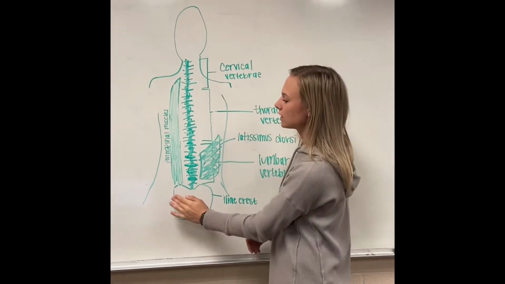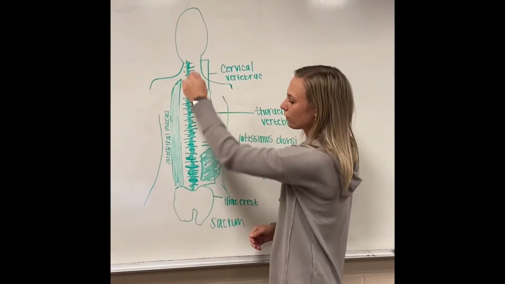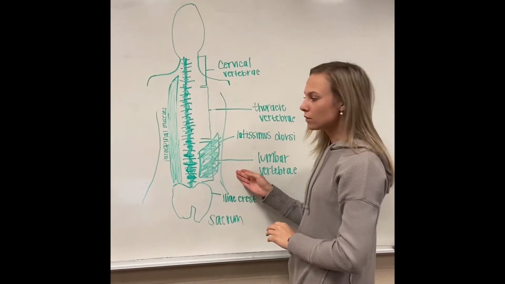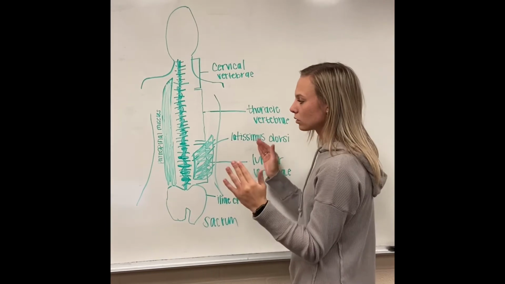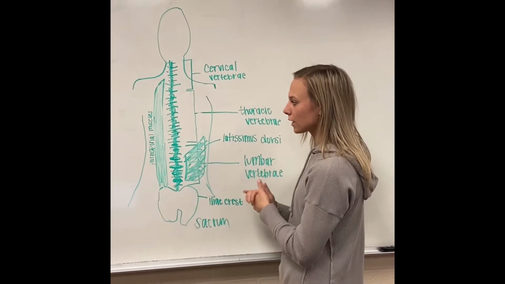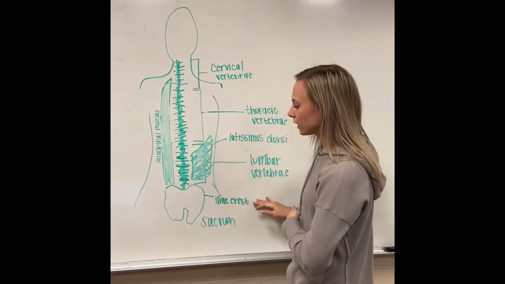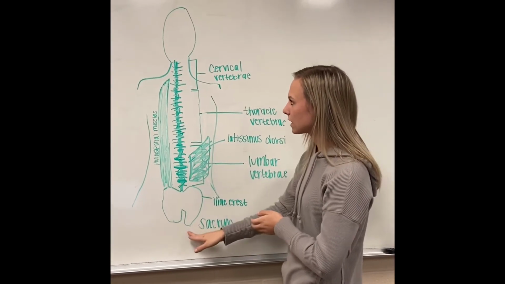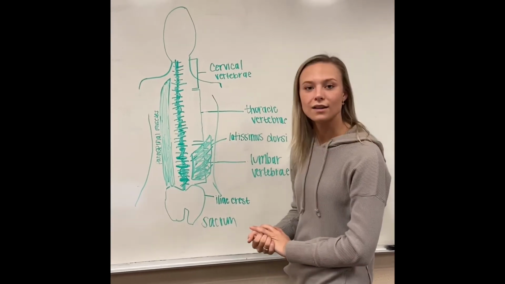And then we have the paraspinal muscles, which run all the way up and down the back on the side of the spine, the latissimus dorsi, which is a lower back muscle, out towards the lateral side of the back, and then we have the iliac crest, which is part of this whole thing right here, and then we have the sacrum, and that is the lower back anatomy.